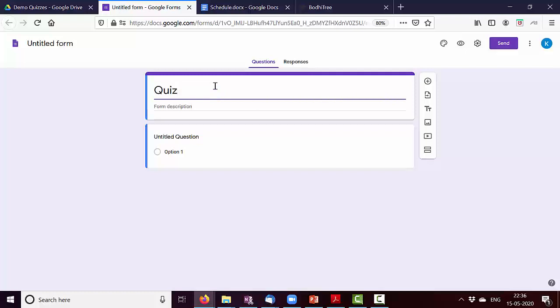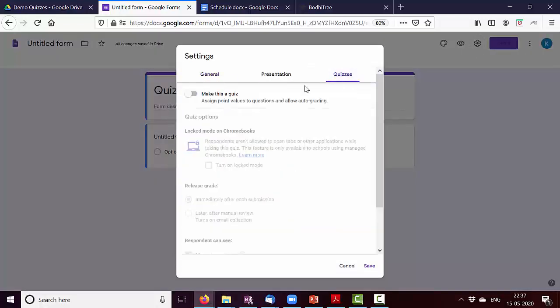Let me call this quiz 1 on rational numbers. And how to use Google Forms as a quiz? There is some detail there which I do not wish to cover now, but I have provided references for it. It is in fact pretty straightforward. You can do it on your own because the UI of Google Forms is quite user friendly. I'll just point out that if you go to settings, there are these quizzes, and if you make this a quiz, you have to select some configuration parameters here, and you do this.